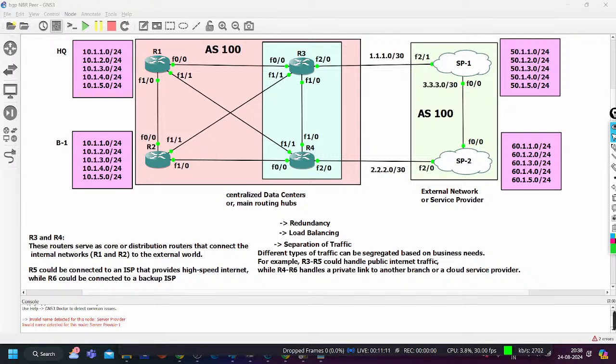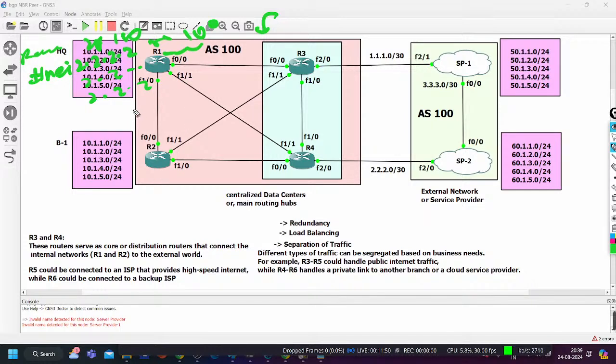Now, to configure IBGP here in the internal network, see how complicated it is. On router 1, first of all, I'm going to run router BGP AS number 100, then neighbor 2.2.2.2 remote-as 100, neighbor 2.2.2.2 update-source loopback 1, neighbor 2.2.2.2 password Cisco123, and you need to apply these 3 commands with all other neighbors as well, like 4.4.4.4, right?